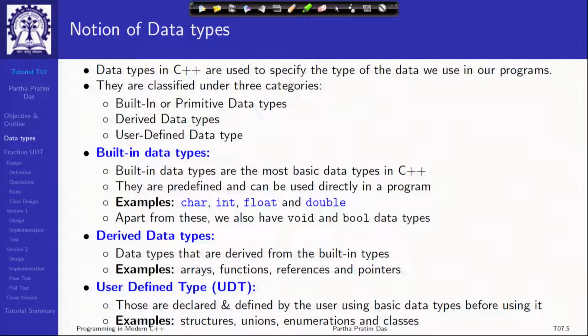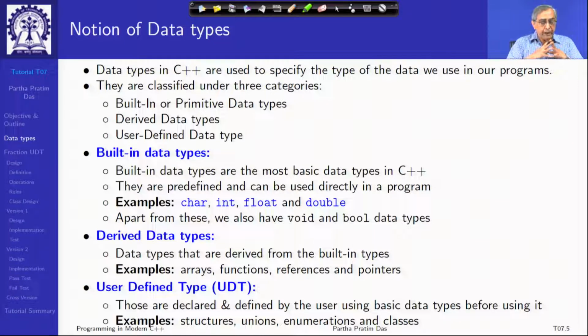If we look into the different categories of data types that are available to us, certainly there are a number of primitive or built-in data types like char, int. There are derived data types which are built on top of these like arrays, structure and so on. And then there are user defined types. User defined types are the pure addition and one of the strongest features of C++.